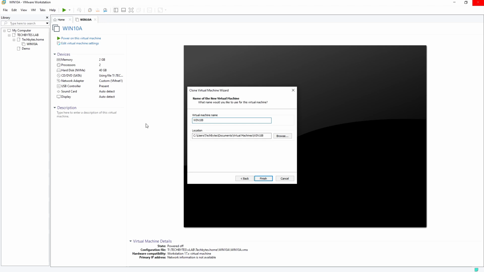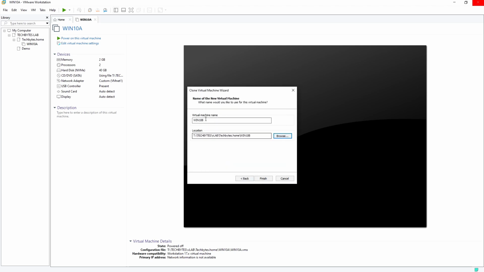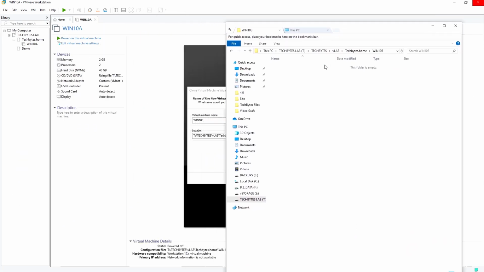And where is it going to be stored? Same place as the other one, right? So let's find it. Tech bytes, VLab, that one, B, okay? If we look at this, the folder is empty right now, right? I created the folder beforehand.